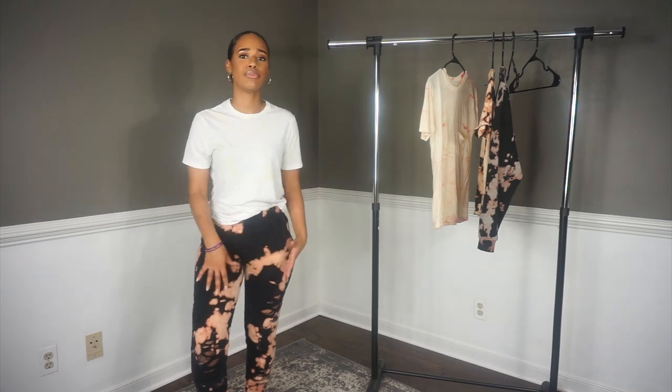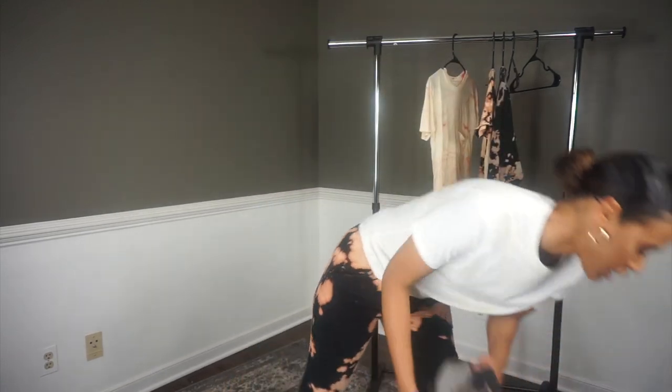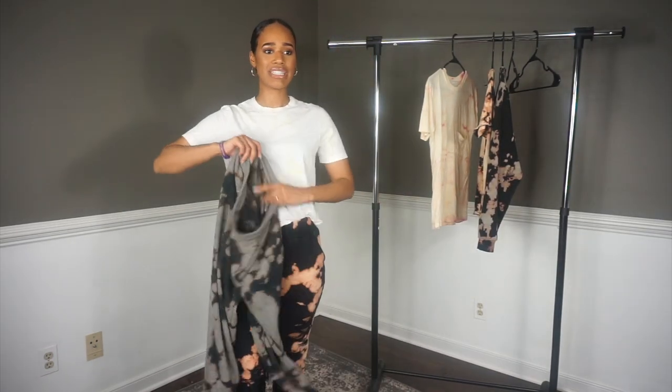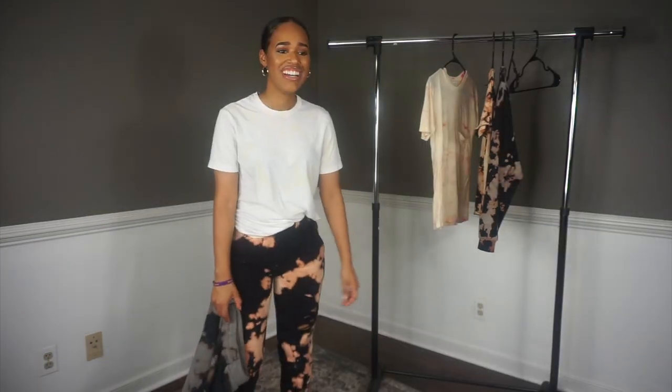I think it's just doing too much. It's too much down the whole leg because it's more contrasty. Whereas these sweatpants are basically black and gray, so they're just darker and more muted. And these are like pow, pow, pow, pow, pow, pow. That's what I feel like with these pants on.